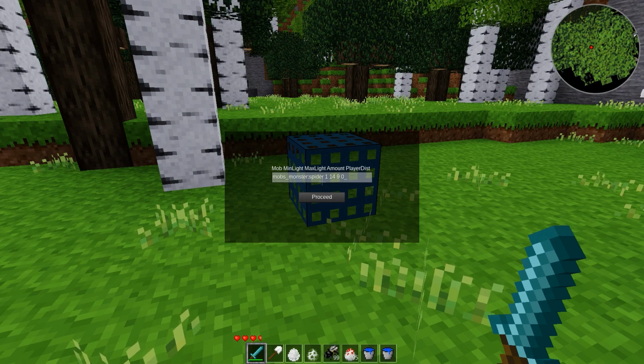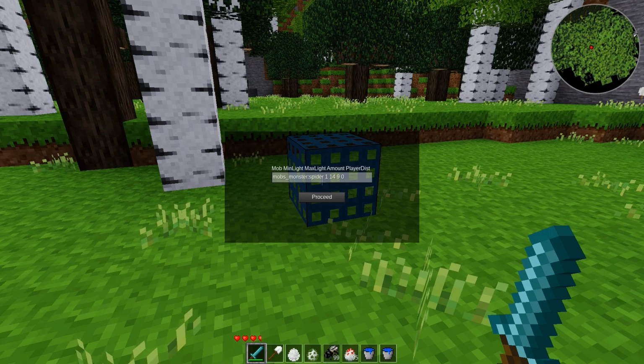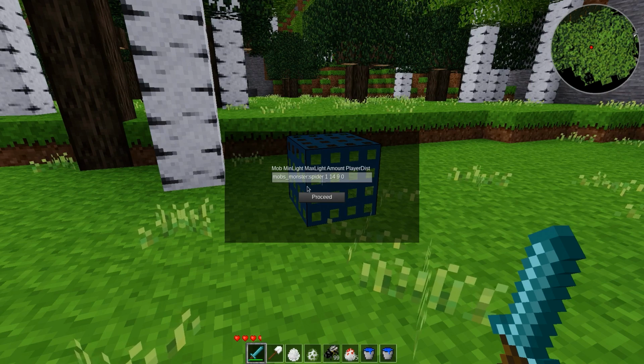Looking through the code, it really didn't... Oh, you know what? That amount is the amount of mobs in the area. It's a 9x9 area. It actually might be an 18x18 area because it's a radius of 9. So it's probably an 18x18 area.